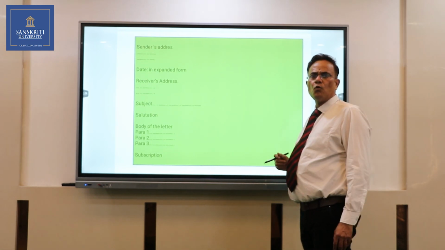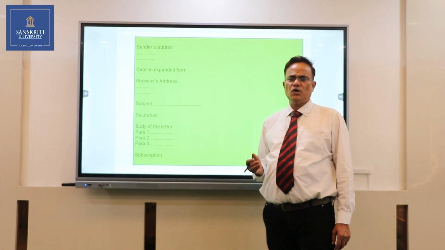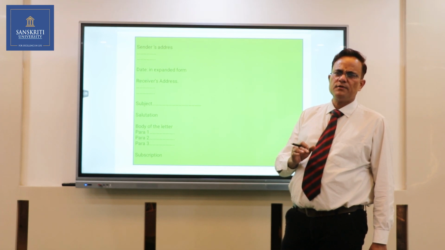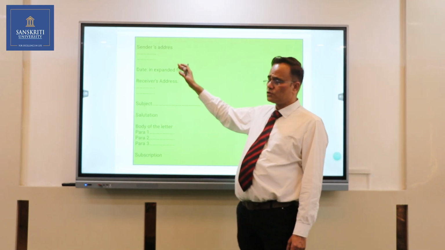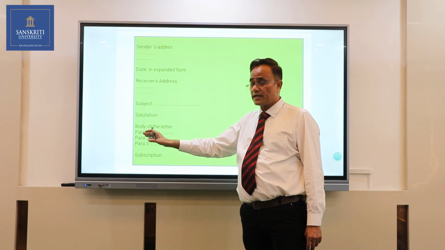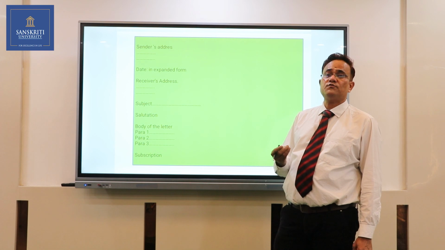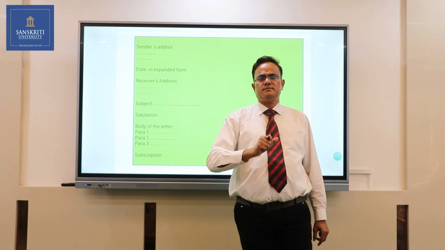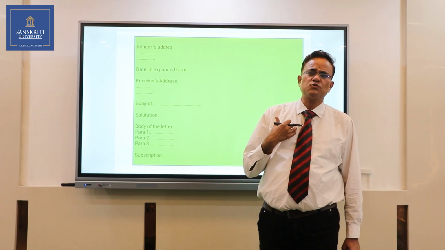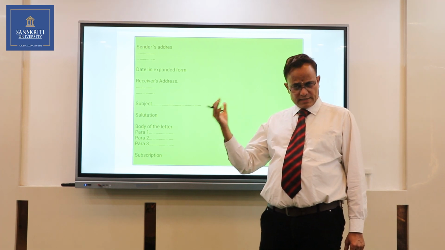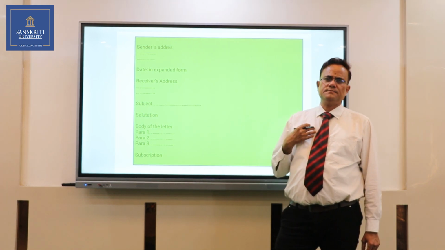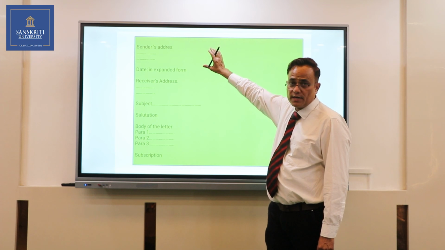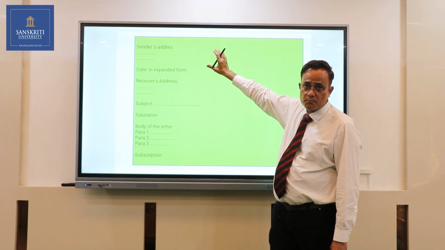Whenever you are going to write a letter, what do you do first? You first draw a margin, I have told you earlier. Then what do you write first? That is the sender's address. Who is going to write the letter? Suppose I am going to write a letter to Mr. Alex. So I am the sender. Professor Deepak Kumar Srivastava is the sender. So my address will come here, but my name will not come here.